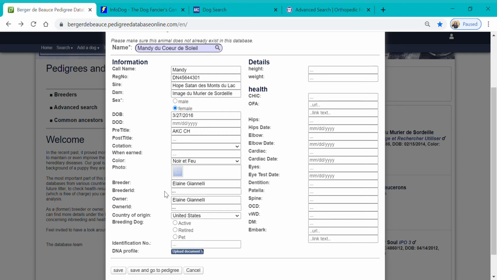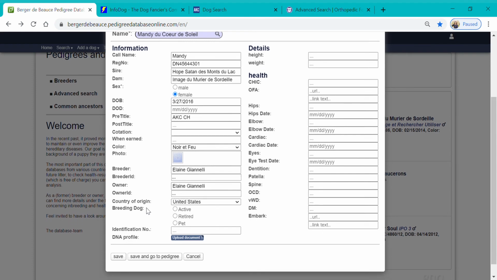But what this owner and breeder ID section gives us the ability to do is, when we're searching for dogs, if this section is completed, it will give you the ability to click on that breeder's personal page, and it will show you all the dogs that that breeder has produced or all the dogs that that owner owns. Each person that has an owner breeder account gets a personal page or a breeder page so that people can click and link to those different pages.